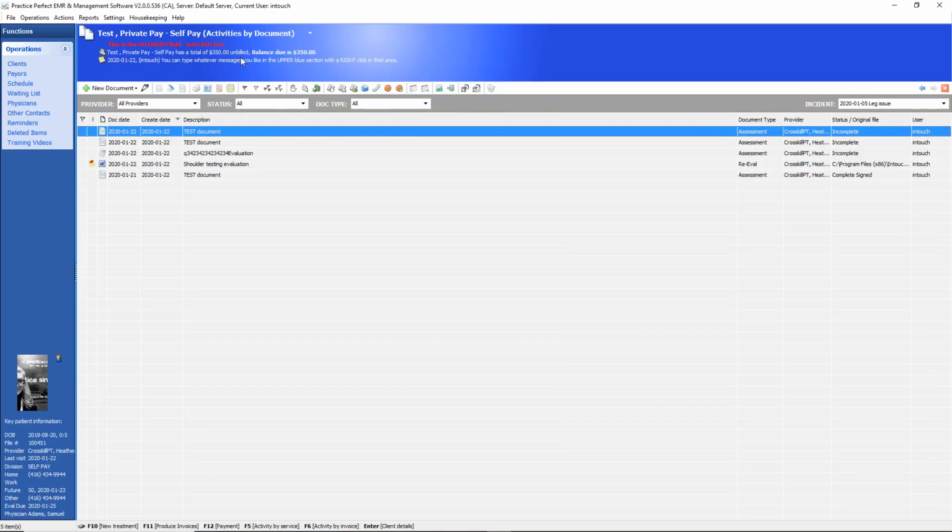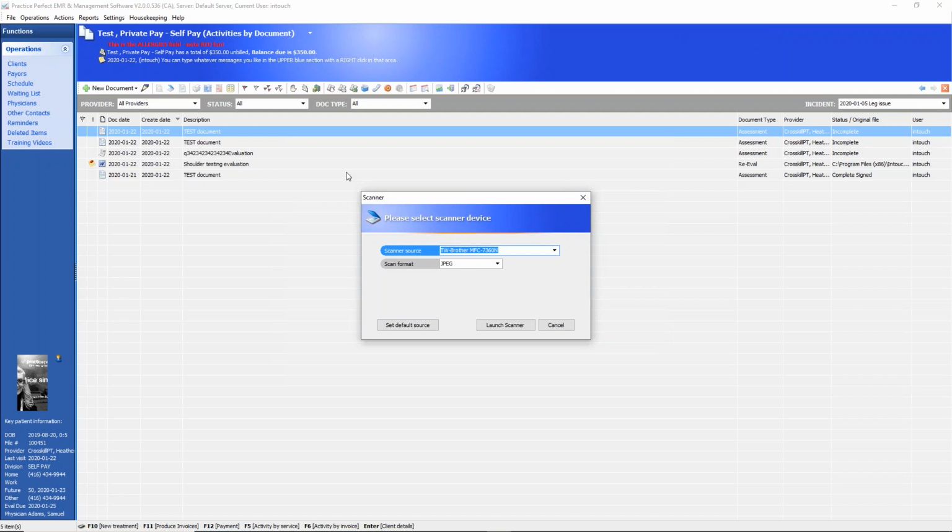So in activities by document, there's 4 basic ways to add documents. So the first option is right off the function bar. It's a little icon that looks like a scanner, and it's called a quick scan. And a quick scan is looking for a scanner on your network, and it's going to scan a one-page document very quickly back to the patient's chart, and it's going to scan it as an image.